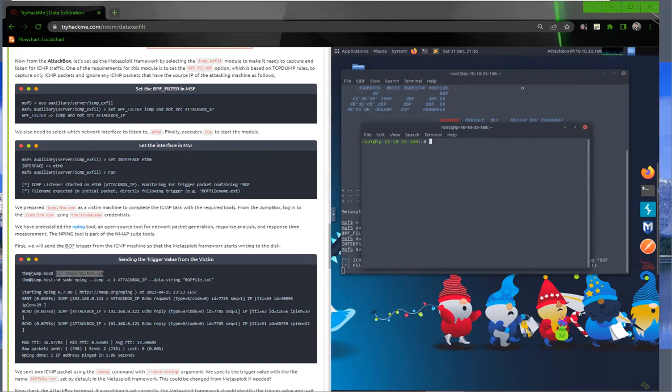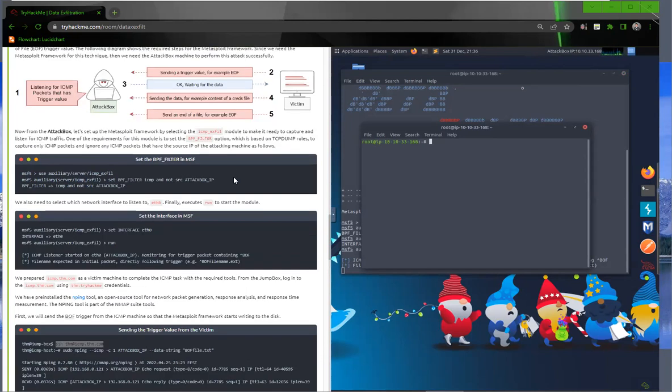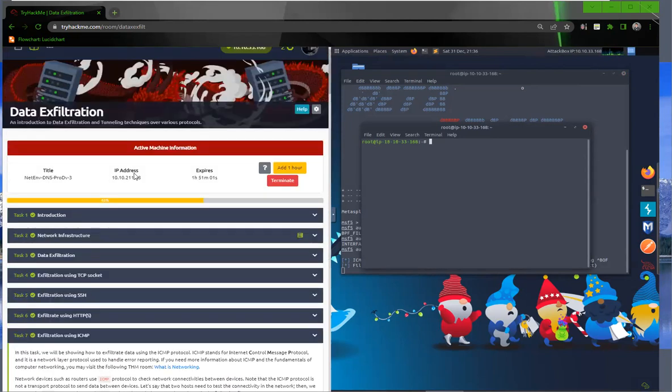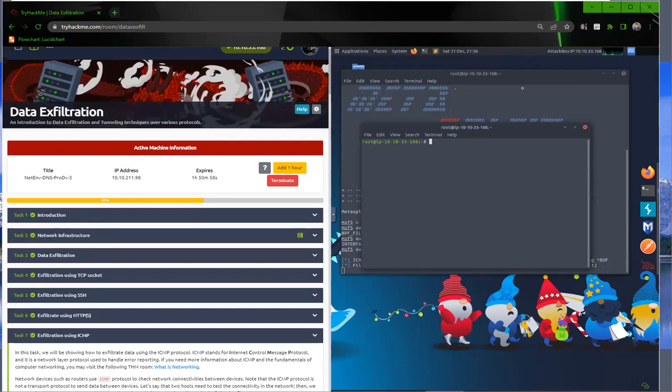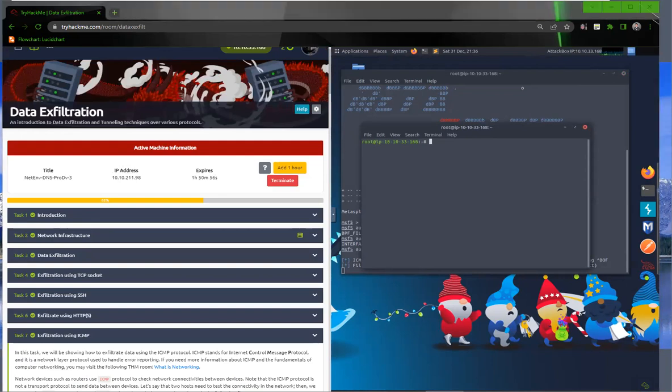All right, so let me bring up my notes real quick. I've got to SSH into this here. And let me scroll up to see what our victim IP address is. I'll copy that down.